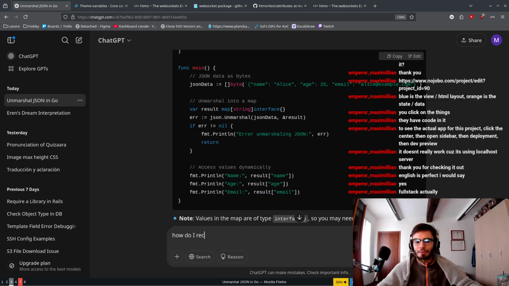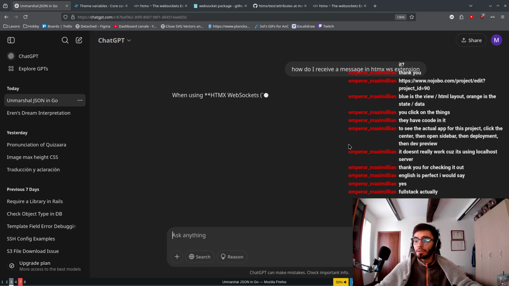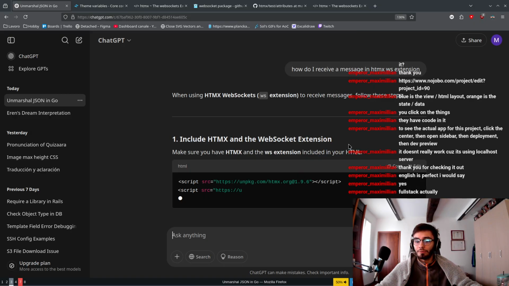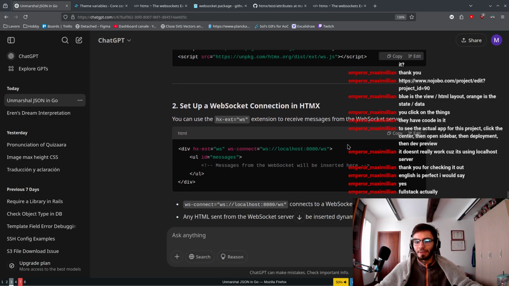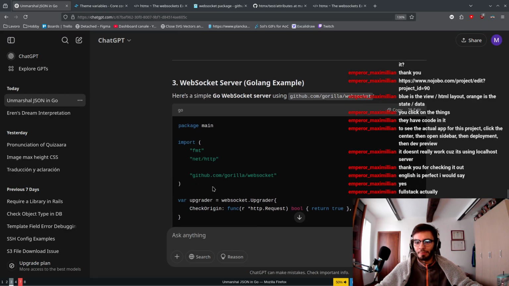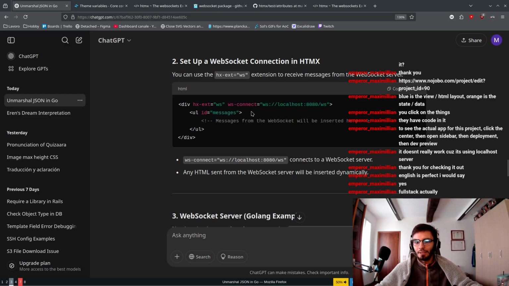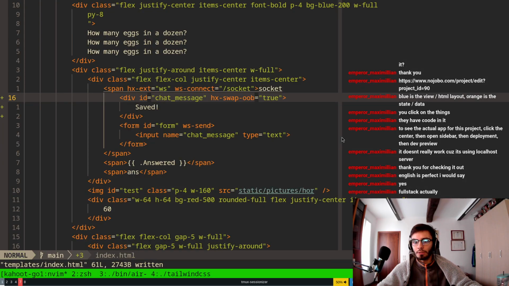How do I receive a message in the HTMX WebSocket extension? Let's see how this does. I have little faith in these things because honestly, most of the time it's just a pain with no gains. So this is the message. Message from WebSocket will be inserted here. Oh, so there needs to be, because this is a WebSocket.